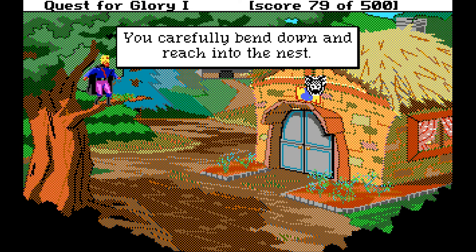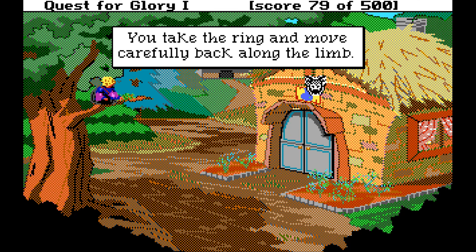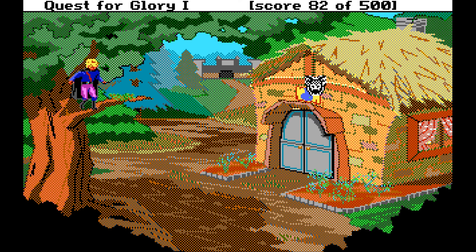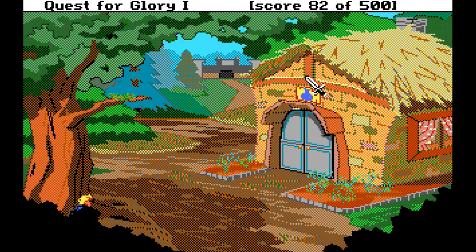You carefully bend down and reach into the nest. In the nest, you find a gold ring. You carefully take the ring and move back along the limb. We did it! Made it! Now back down the tree. Heck yeah! Nicely done.